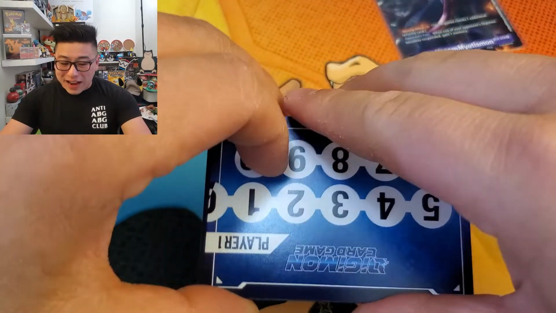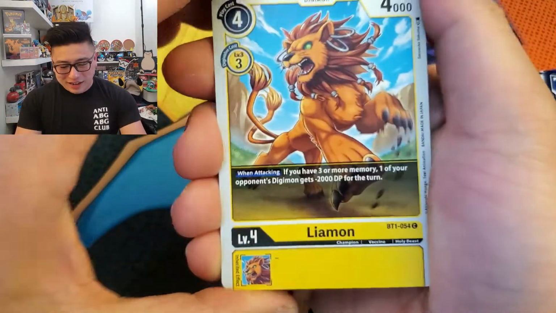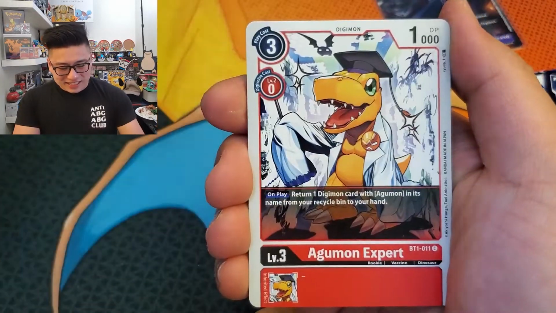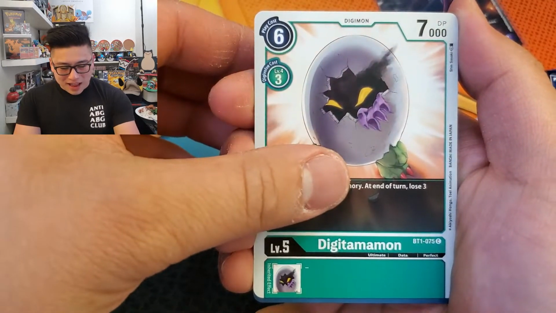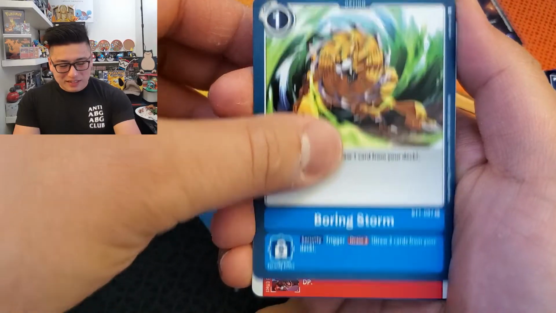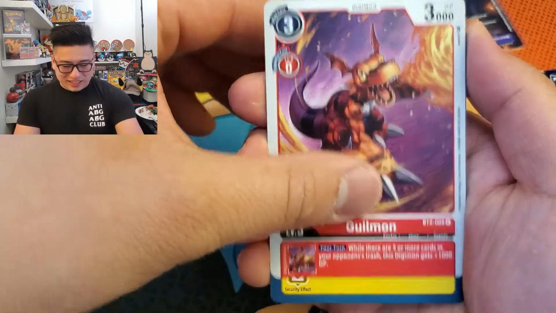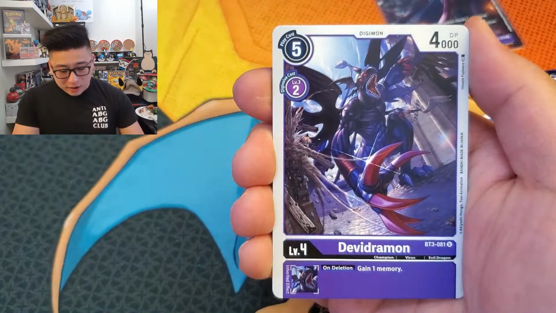All right, final pack of the day. Wow, this is a 20-minute video. I am so sorry, but Leomon, Heart's Attack, Agumon Expert, Digitamamon. That's an egg. Boring Storm. Guilmon! Takato! Always likes bread. Blast Fire! Alright, here we go.